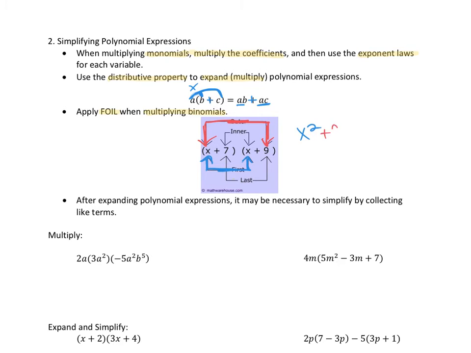So you're going to have x times 9, which is 9x. Then the terms on the inside, so the innermost part of both of the brackets, 7 times x is 7x. And finally, the terms that are last in both sets of brackets, which are 7 times 3 in this case, which is 63. And then we just combine any like terms we have, which when we FOIL is always those middle two terms. So we're going to add the 9x and the 7x, and you're going to have 16x plus 63. Okay, so just a little bit of review on the distributive property and FOIL.